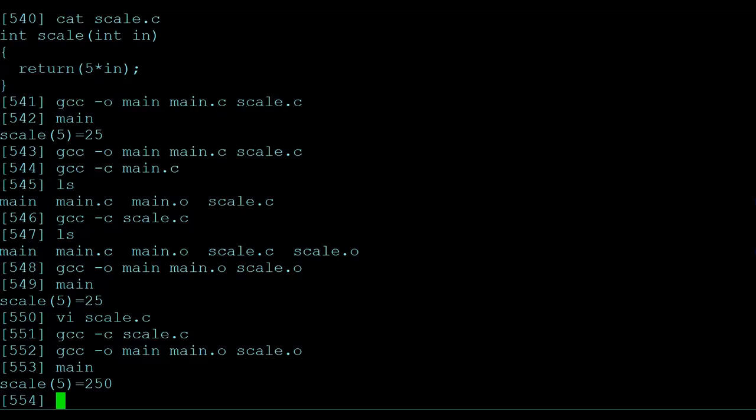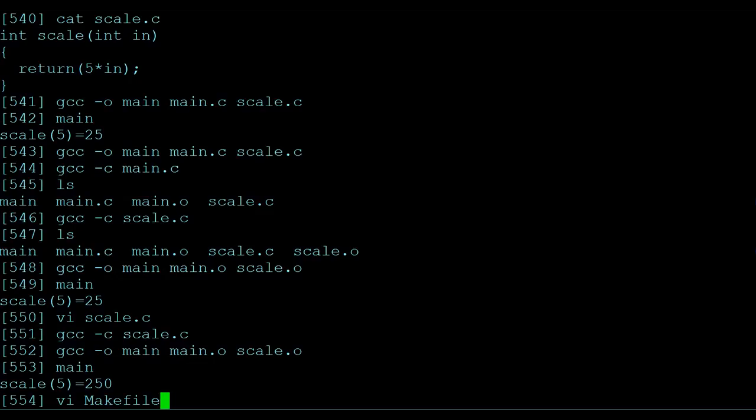Okay, the idea of a makefile is to take that knowledge that you as a developer have about your project and encapsulate it into a script so that you don't have to think about it, and that somebody else who's working with your code doesn't have to think about it. And so this script is called a makefile, and the program that processes the makefile is just called make. So here's what a makefile would look like in this case.